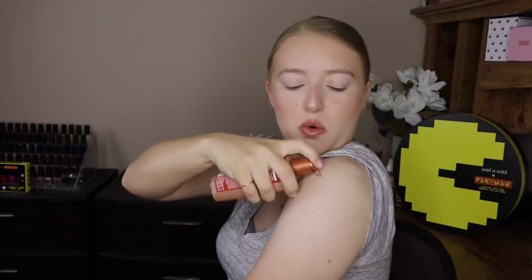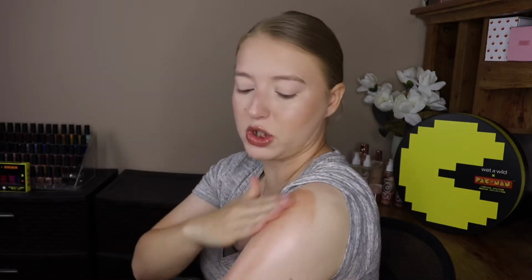It's just so hydrating. And the last product that I have to share with you guys is this L'Oreal Beach Bay Face and Body Luminizer. This I have tried before. I could not wait to try this, and this is absolutely phenomenal. Dare I say, one of the best body luminizers that I have ever tried so far. It's so pretty. It just leaves your skin looking so dewy. It doesn't have any sparkle to it whatsoever.